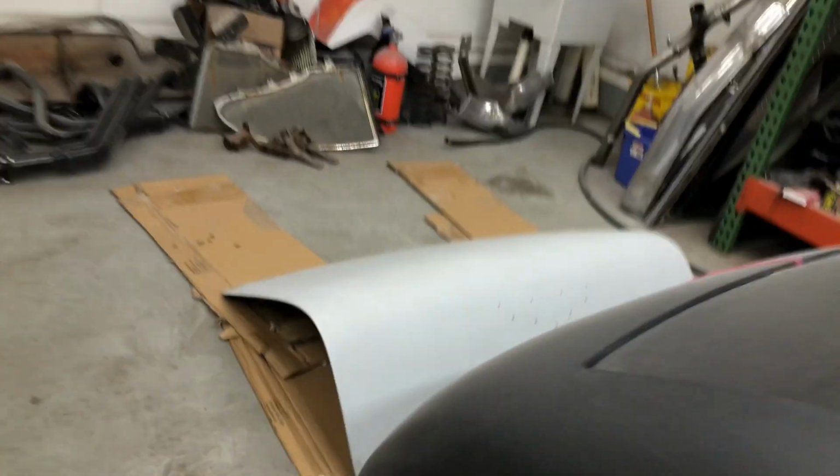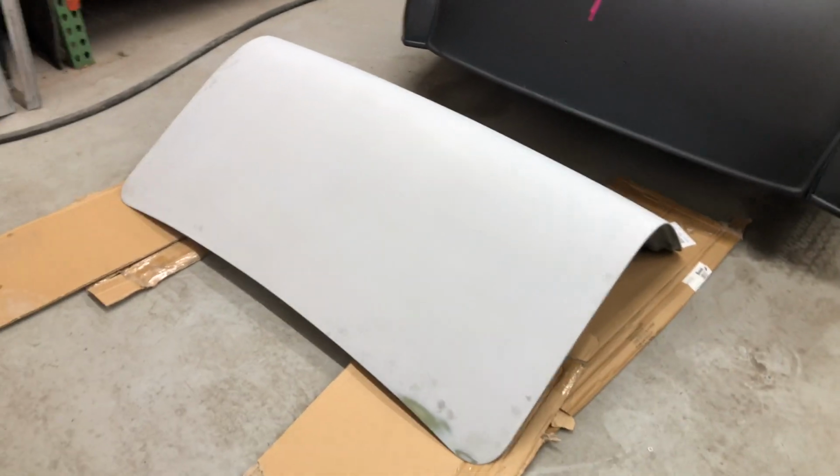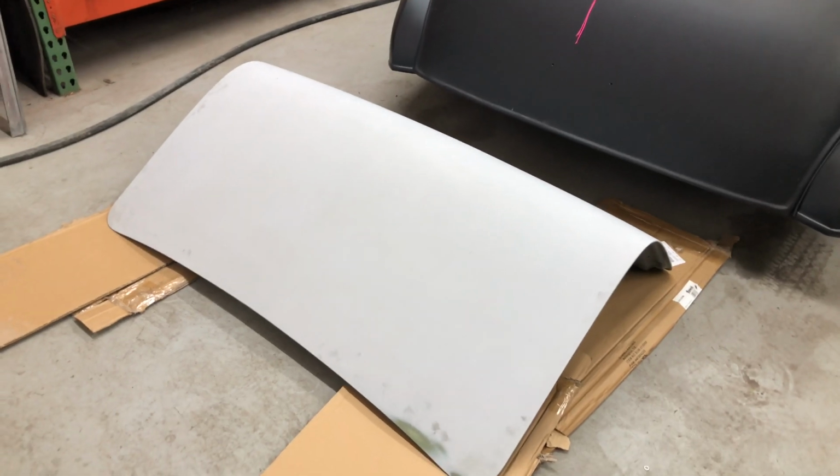And trunk lid. Right guys, that's it for this part of the repaint of the 57.